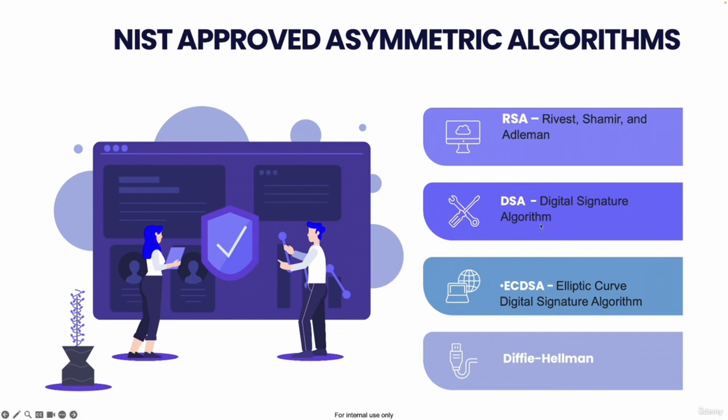Now, what is NIST? The first question that comes is, what is NIST? NIST is the National Institute of Standards and Technology. And NIST develops cybersecurity standards, guidelines, best practices and other resources to meet the needs of US industry, federal agencies, and the broader public, right? So NIST has given us a list of approved algorithms, and it's pretty good.